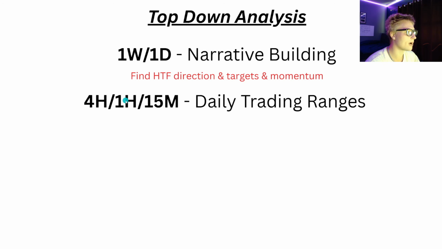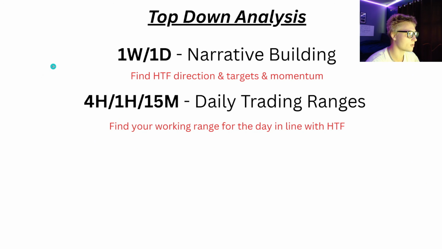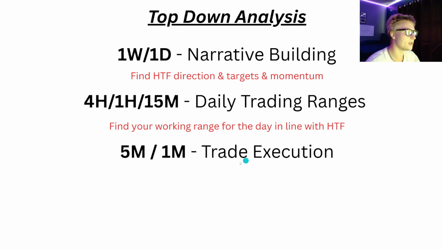The 4-hour, hourly, 15-minute, this is more for your daily trading ranges. And you basically just want to look for your range for the day that is aligned with the higher time frame. So you guys remember how I was marking up that OTE of the range? That was like a 15-minute or hourly type of range here. 5-minute and 1-minute, this is where you can look for your entries and get a very precise entry when it's aligned with that higher time frame narrative, and then you can execute your trade just like in the example that we went over.